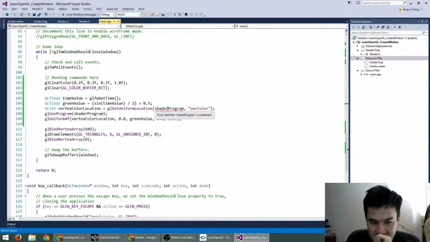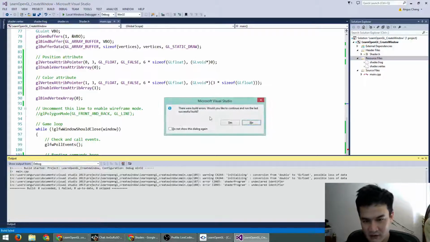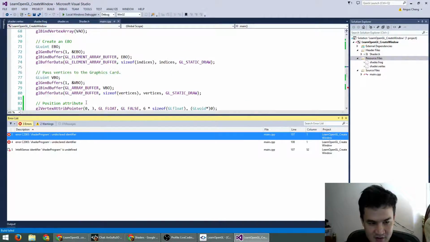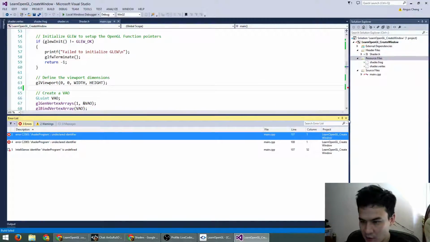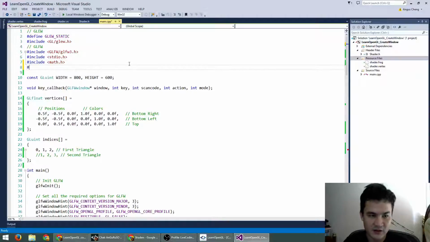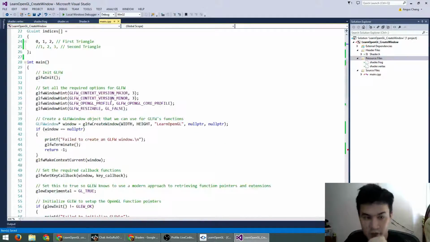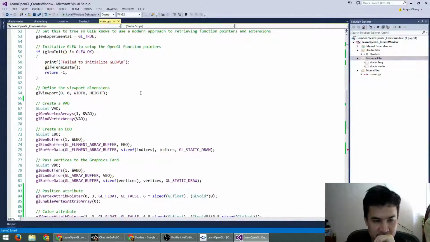Vertex color location. Yeah. So if we build, it's not going to compile. There are a few errors, not too many. What do we need to do? We want to create a shader object. So we'll include shader.h, and then make a shader object, probably here.